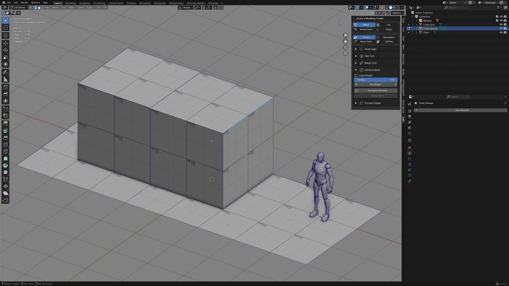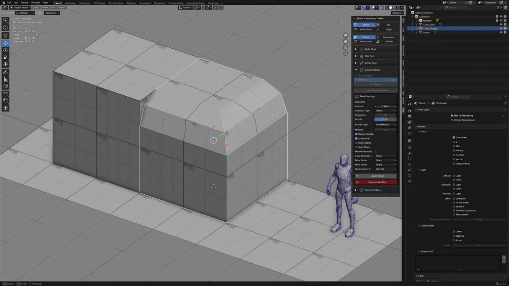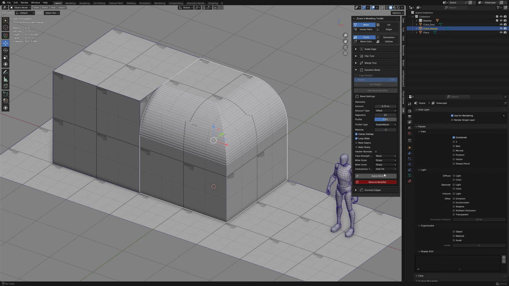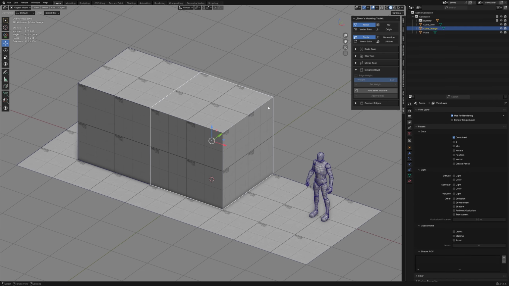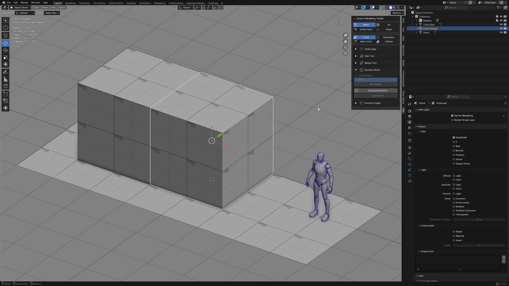You can just select edges, set the weight from the slider, and then add a bevel modifier, and it will add it for you. Then you have all the settings in here. You can change the amount, the profile type, everything, and apply the bevel, and then you're done. It's a little simple addition for you. You can also press this to remove it. I forgot about that. If I select this, it will be added as a weight, and then you can press the X button and it will get removed.